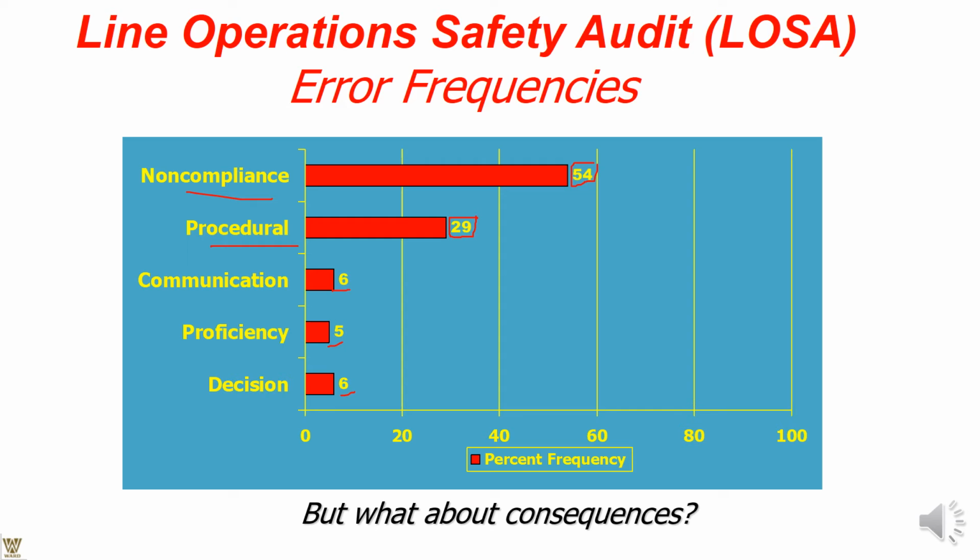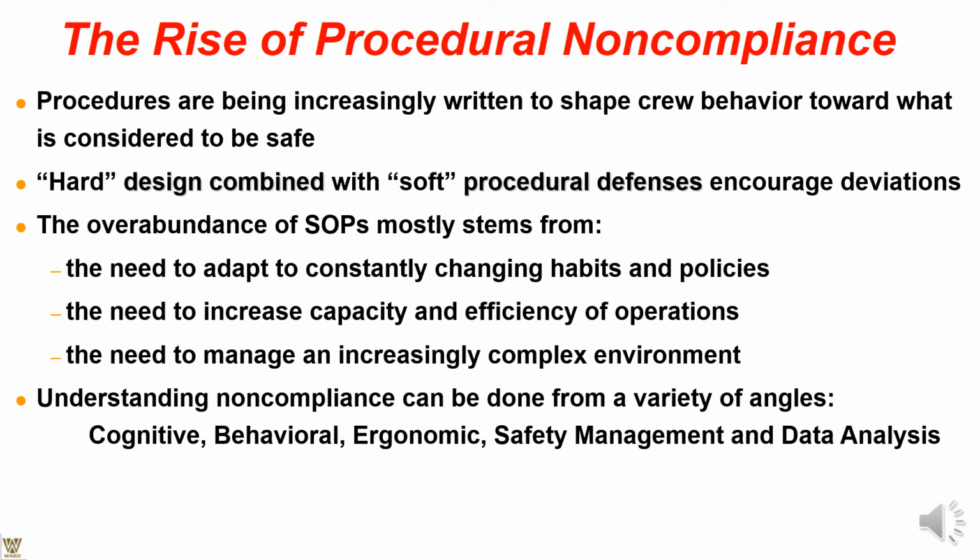So what about the consequences? The rise of non-procedural compliance. Procedures are being increasingly written to shape crew behavior. We are not only having a handbook, a procedural book, but important information is also pasted on the dashboard, at vital spots when you take an entry, so that it keeps reminding you what is safe and what is not safe. Hard design combined with a soft procedural defense encourages deviations.